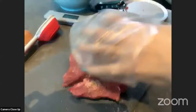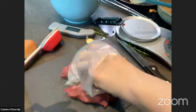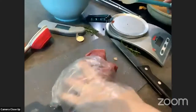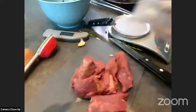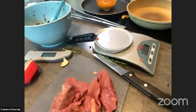Lean steak is good because sometimes when you buy steak, you have to cut off the tendon and all this. This one, you don't need. You just open the pack and you can use everything. So some pepper as well. Salt and pepper. We also have some herbs.